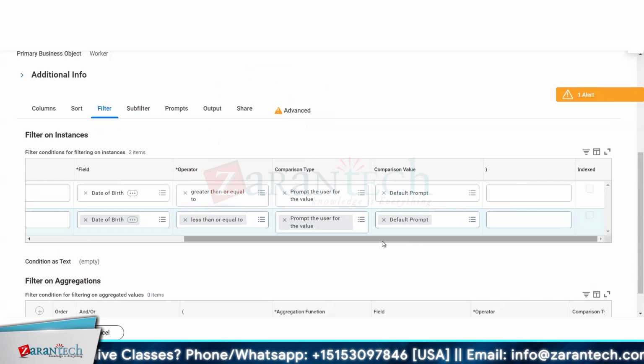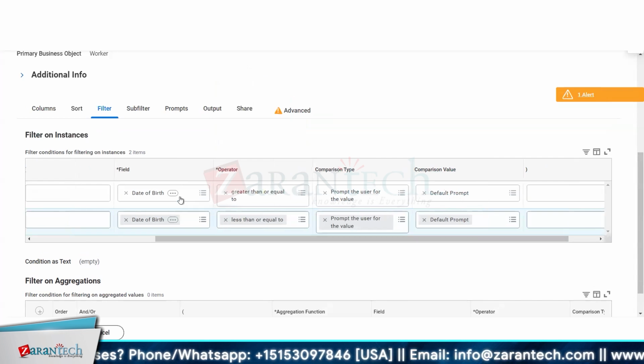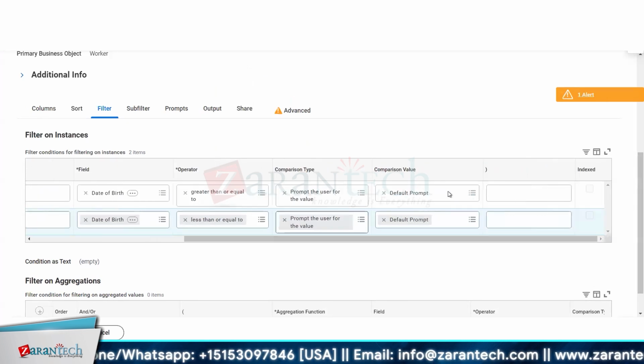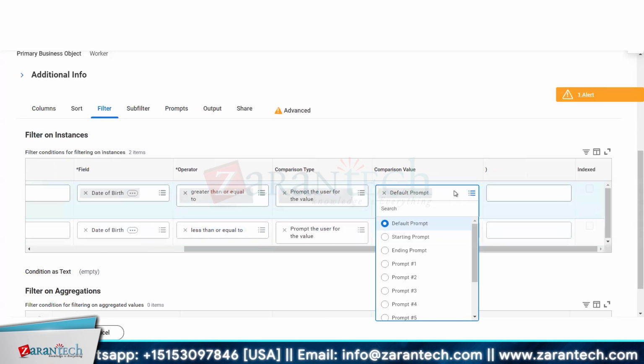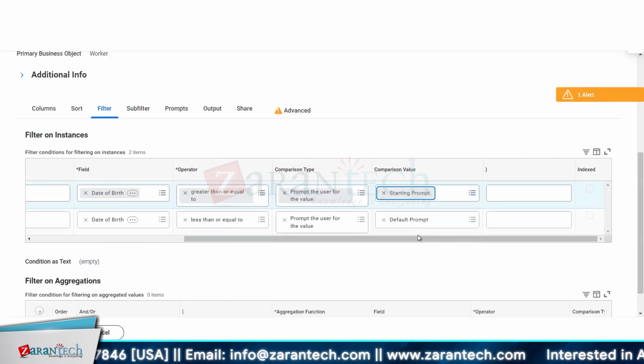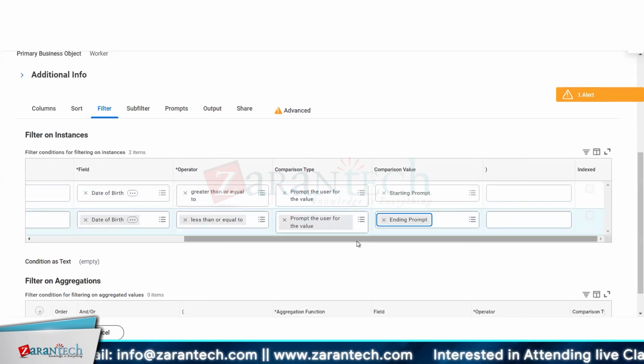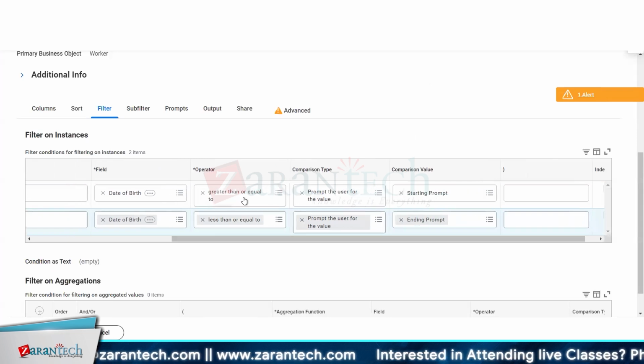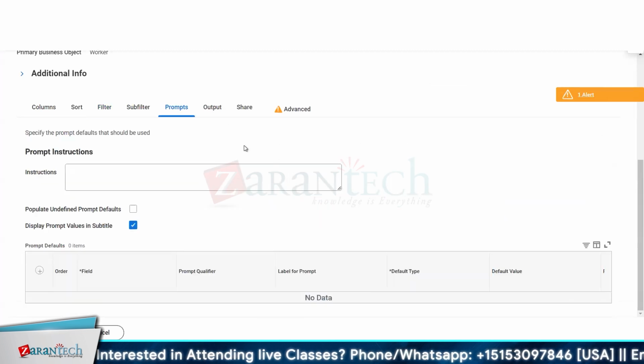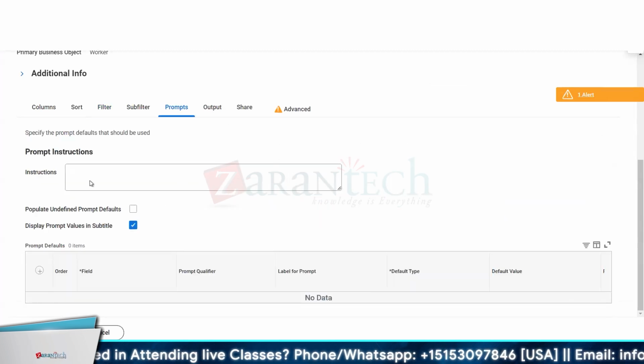To differentiate that the first row on our filters looks up to a different prompt, and the other one looks up to a different prompt, I'll put the default labels as starting prompt and ending prompt, based on the logic that we want a starting date so that birthday should be greater than or equal to, and an ending prompt so that the birthday should be less than or equal to.